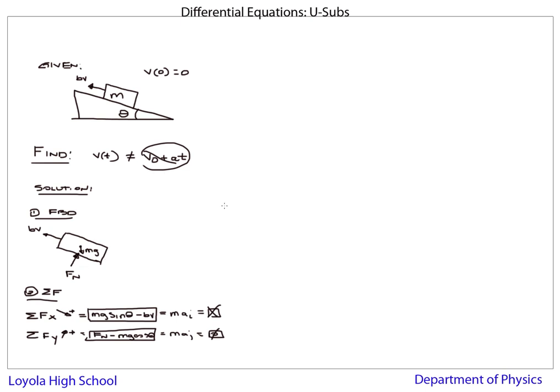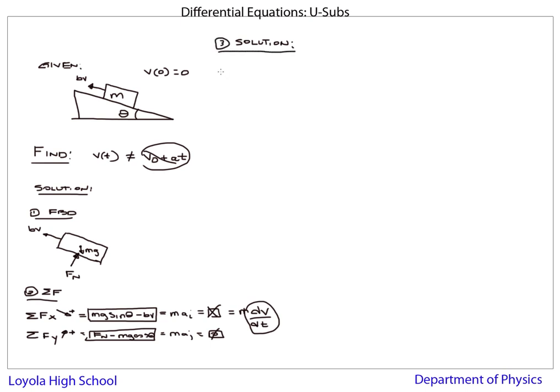So again, our goal is to find the velocity as a function of time, and this is the non-constant acceleration, so this is going to be equal to, I'm going to write a differential equation, m dv dt, because this is basically acceleration. Okay, so let's go through this solution, and in this one you can see that we're going to have something slightly different than the previous example. We're actually going to have to use a u substitution. So I'm going to map this out step by step so we can follow along here.